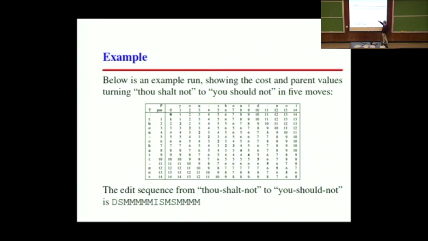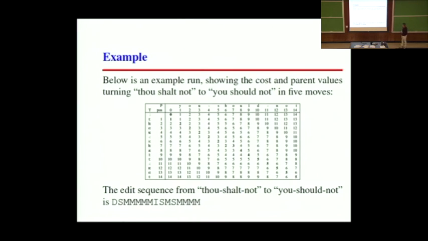At every one of these cells, I filled out which of the 3 was the best way to go. That was my parent solution, right? Remember I stored the parent? Which one of the directions did I come from? By going from each cell to its parent, bop, bop, bop, I reconstruct what were the changes that were made to make one string into another.